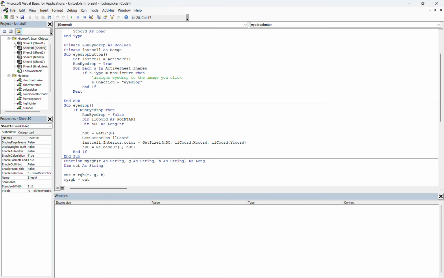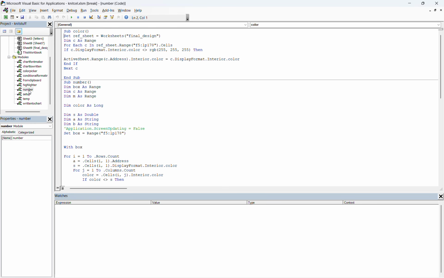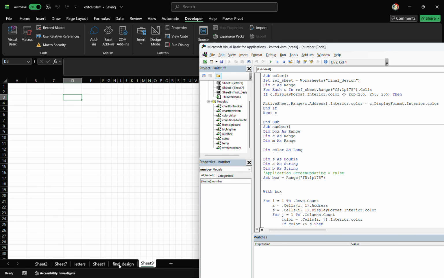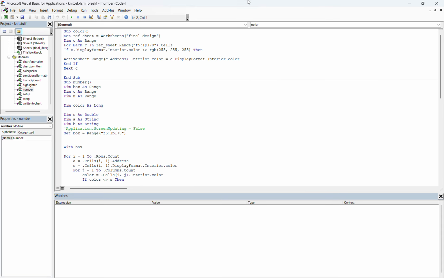Then the macro that I want to use is number. So the reference sheet is final design. That's why I named that sheet final design. But if it was a different name, you have to change that here.